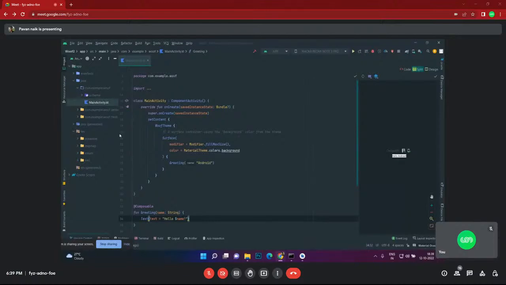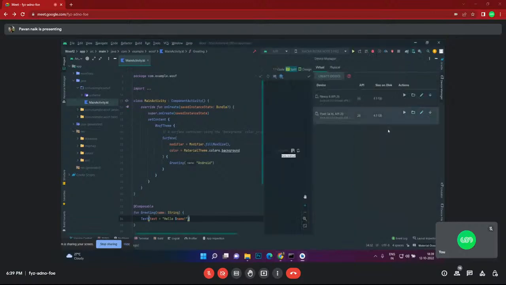Now the thing is where you guys will run this app. We have two options for that. One is emulators: we'll have a virtual phone in Android Studio. Or else you can use a physical Android device.